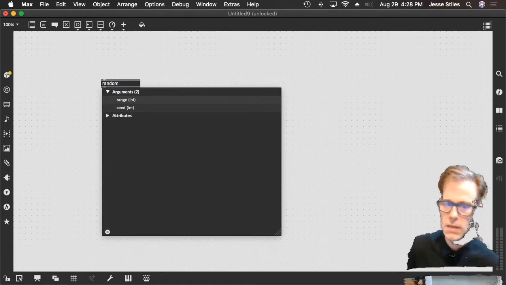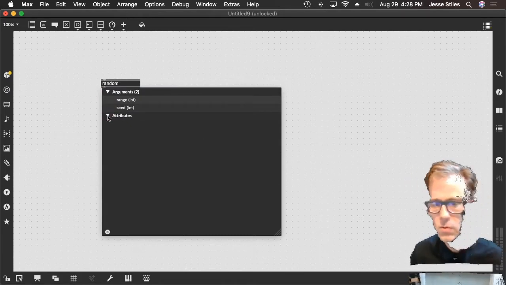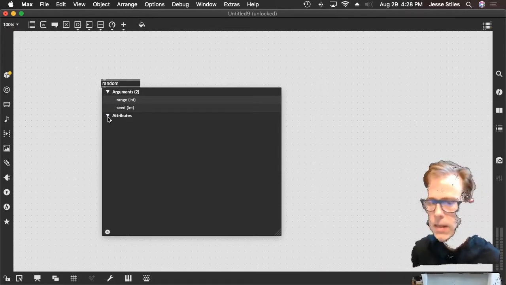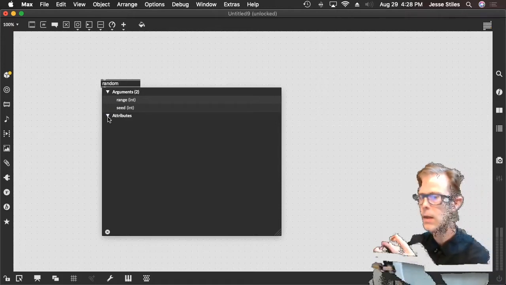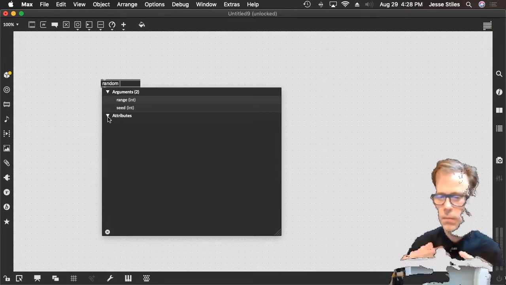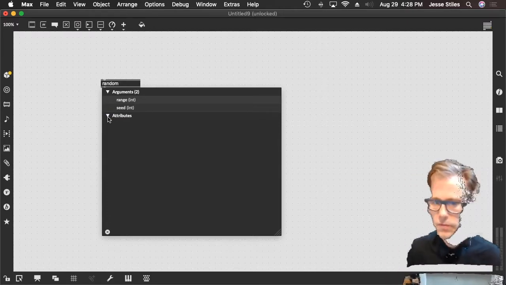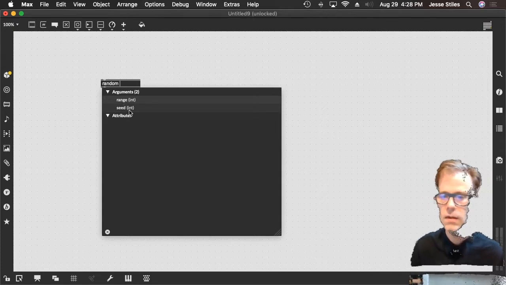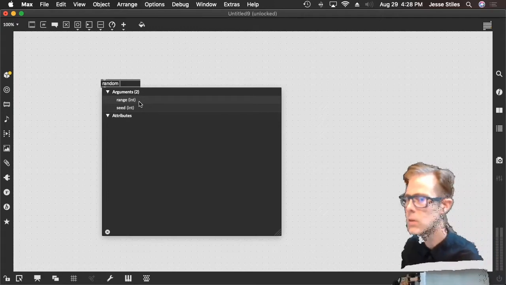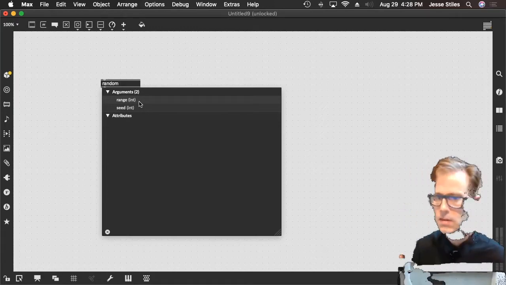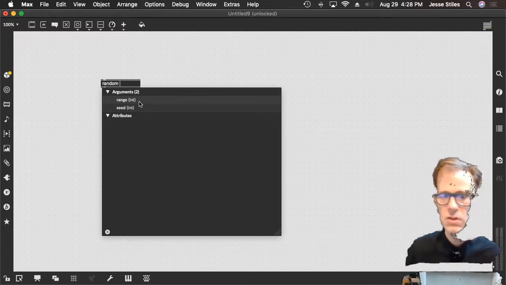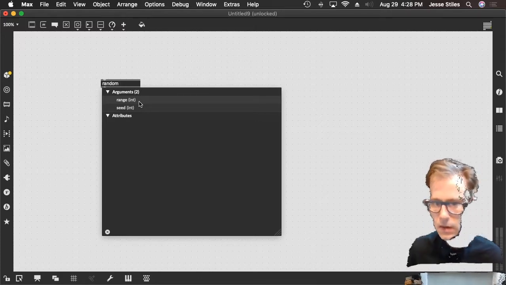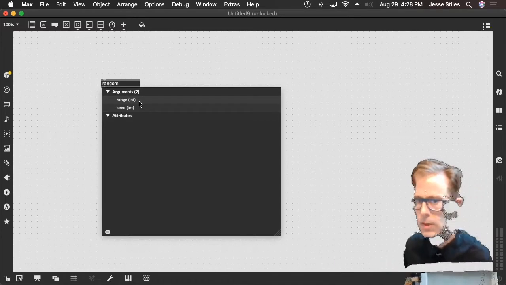When we type a space, the autocompleter shows us two other things about this specific object. This is arguments and attributes. So both of these are parameters for the object that changes how it operates. Arguments are going to be parameters that are specified in a specific order, and we can specify as many of them as we want as long as we stay in that order. So this has two possible arguments. The first is the range, and the second is a seed. So let's just specify that first argument, which is the range.